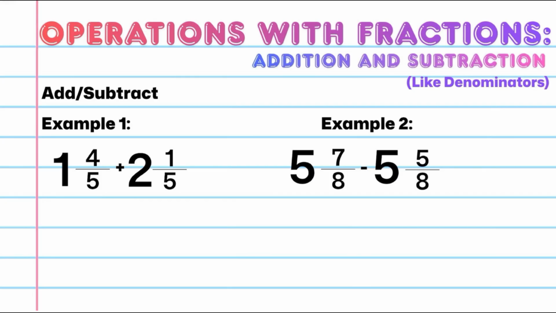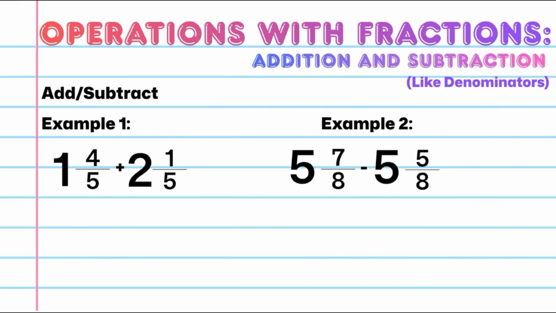In this video, we're doing operations with fractions with addition and subtraction, and we're staying with the like denominators, but this time I added an extra step. In previous videos, we talked about some fraction vocabulary. We've converted from mixed numbers to improper fractions, from improper fractions back to mixed numbers. We found the GCF, the LCM, common denominators, and we've added with fractions, but today we're going to do operations with fractions with two mixed numbers.